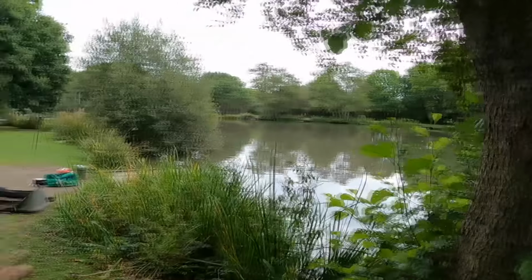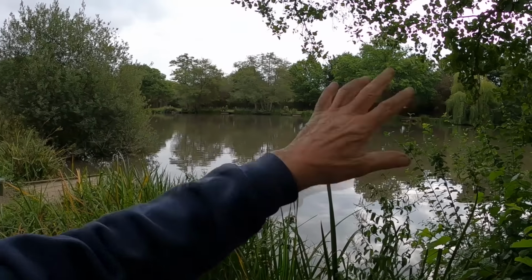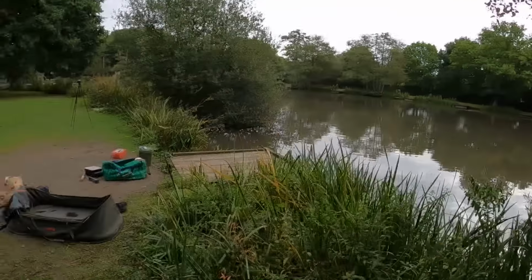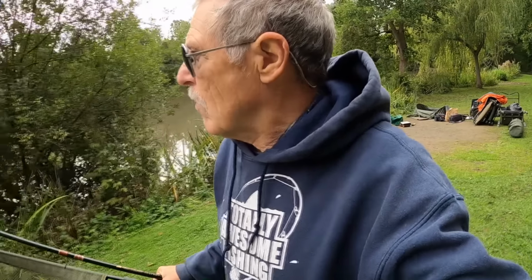And then when I walk up here, there's an absolute demarcation line of water. I won't say clear, clearer, and then very brown. I'll take you up there, you might be able to see it, and I don't know. So I'm wondering, was I on the wrong side of that water? Should I have been in the darker water? I don't know. What I've been doing is literally, with the gear all packed up, having a look at each swim, just wandering along, looking for a cruiser.